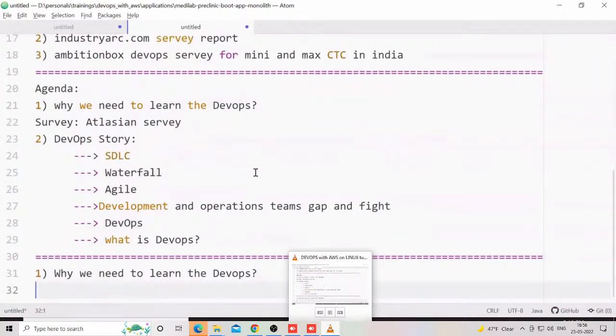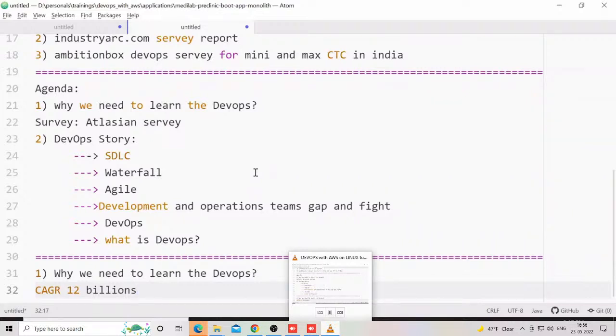Why do we need to learn DevOps? Yesterday we saw the industryarc.com survey. According to that survey, the compound annual growth rate for 2021 to 2025 has increased to 12 billion. Meaning DevOps has already grown its market to 12 billion in 2021 to 2025.